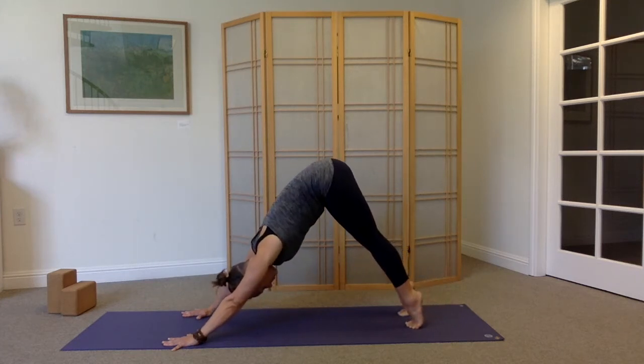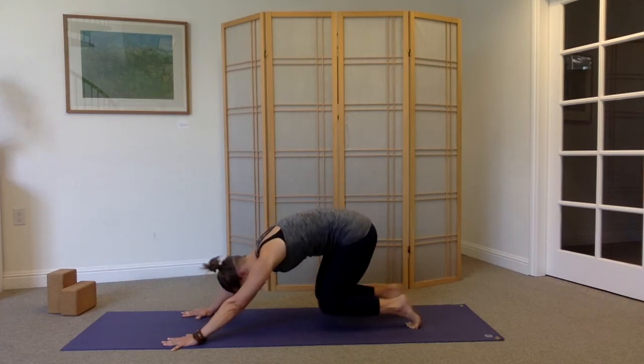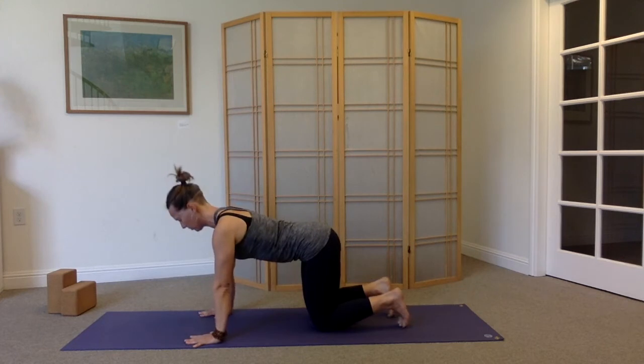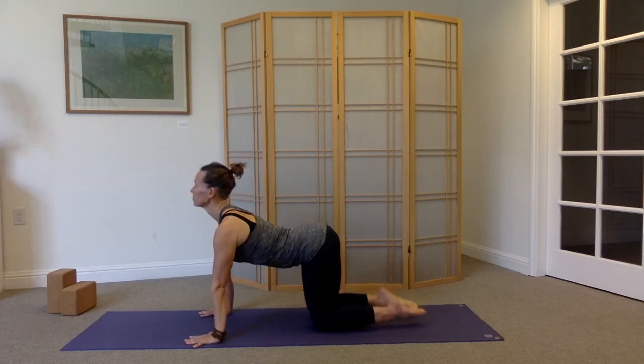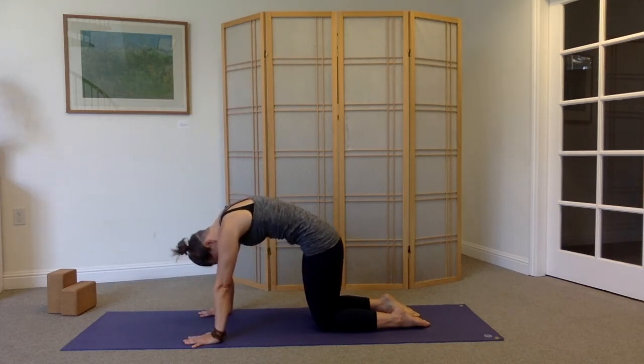And then we'll start the same. Lift your heels again and bend your knees. And this time lower the knees all the way to the earth. Come into your tabletop. Let's take a couple rounds of your cat-cow. As you take a breath in, lift your chest forward, lift your sit bones up. And as you exhale, round your spine, tuck your chin to your chest, let the head be heavy.